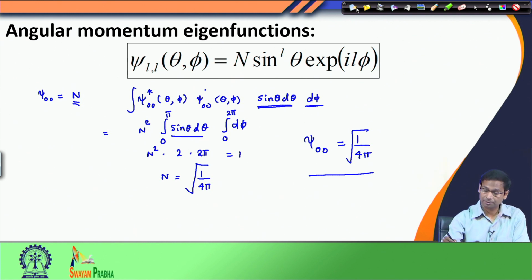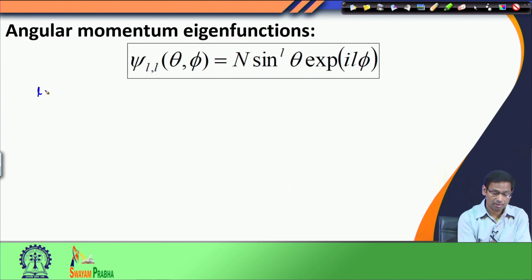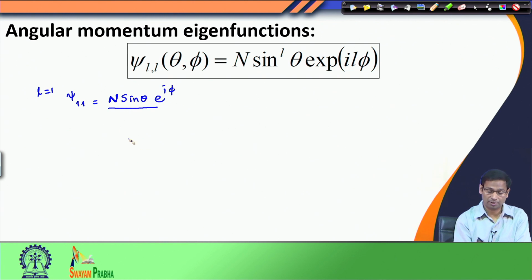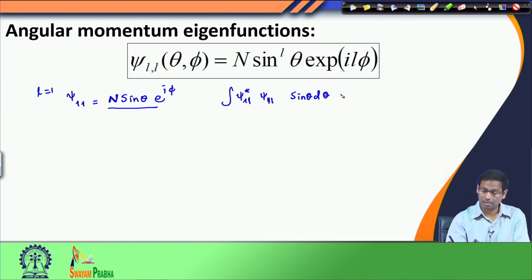We will go on in our discussion of this wave function. What we would do is take L as 1. Therefore, I have one function, psi 1 1, which is N, the normalization constant, sin theta e to the power i phi. Here I have used L as 1 in this expression to get this functional form. Again, I do not know what N is; this is what I am trying to get. I will do that by normalizing this function. So, I would do the same, psi 1 1 star psi 1 1, and I should not forget that the volume element has sin theta d theta d phi.